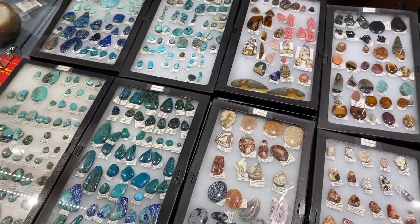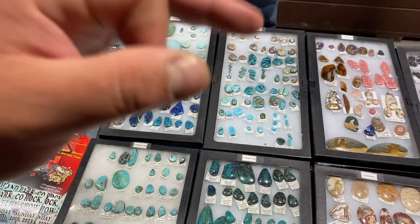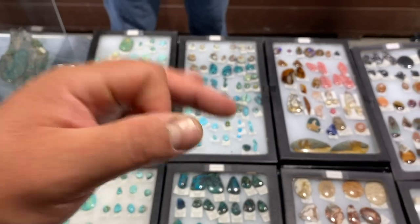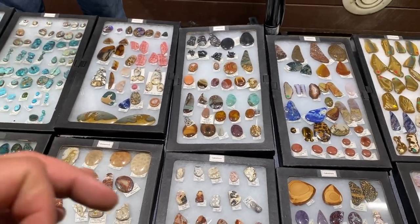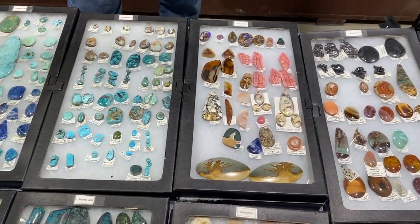I back a lot of my turquoise, but here's the trick about backing. When you're buying a cab of Bisbee for $30 a carat in Tucson, how much money are you spending on Defcon or resin and stuff? Even if it's 3 carats, that's $100 worth of plastic, and it's tough.